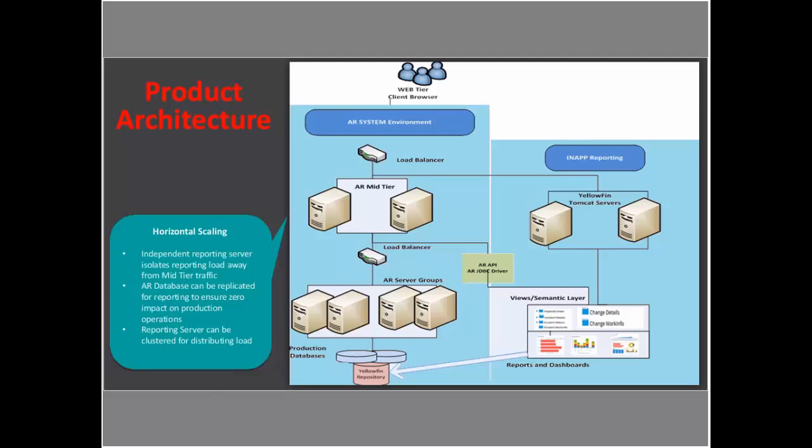Unlike in the past where we had mid-tier being a bottleneck, here once you go into reporting, AR or mid-tier is not in the picture, and essentially the repository access is the only one you have to take care of. As we can see later, there are options to remove the database also as a bottleneck. So this is basically isolating CPU and memory, and making reporting not actually be a performance bottleneck for the operational aspects of AR. That's the key takeaway here.